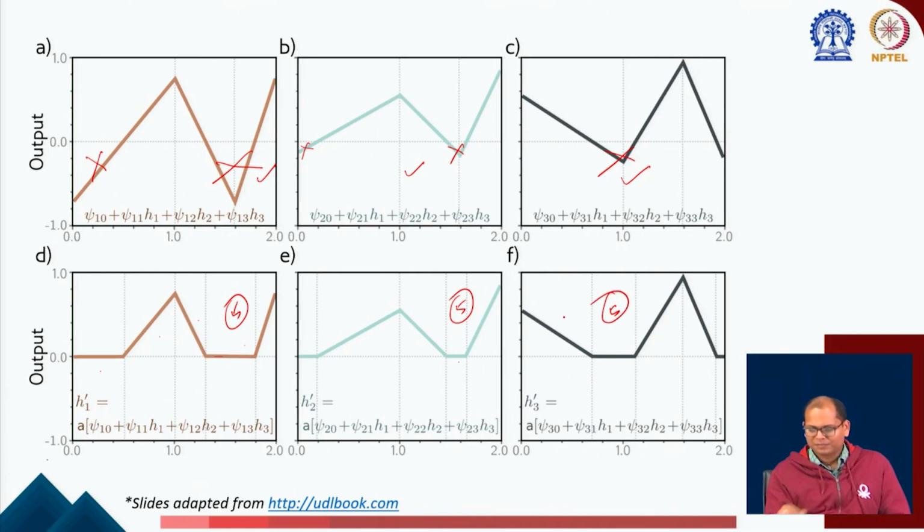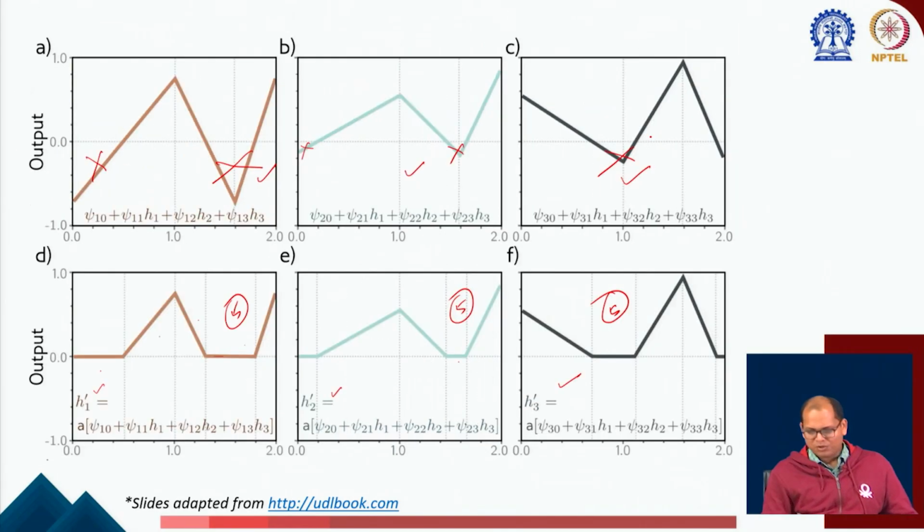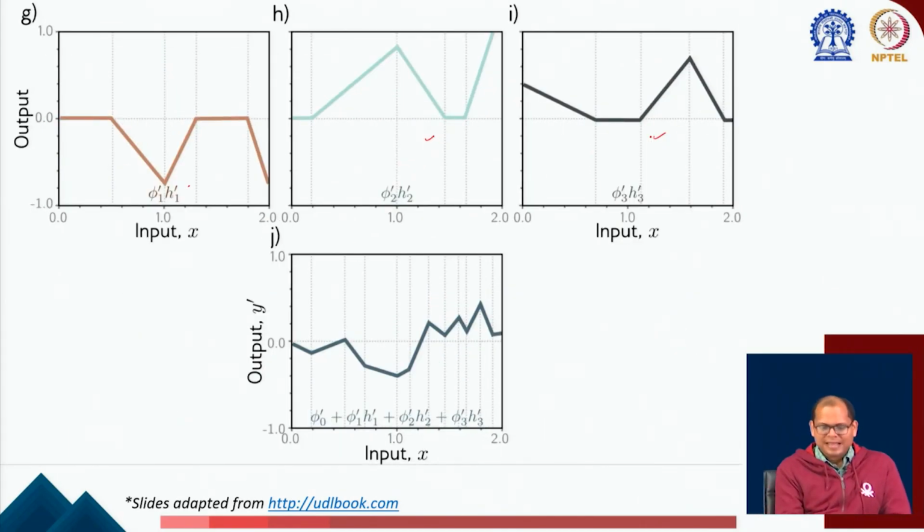again 5 here, and then in the final output I will combine h1 prime, h2 prime, h3 prime with some multiplications and add another offset. So let's say this is my multiplication, looks like negative, and these two are positive multiplications, and then I add to get the final output, and you will get quite a lot, many regions here: 1, 2, 3, 4, 5, 6, 7, 8, 9, 10, 11, 12 regions.